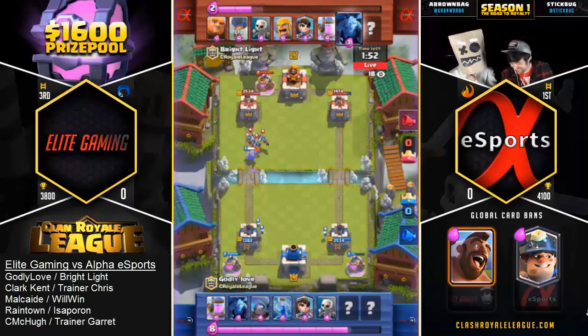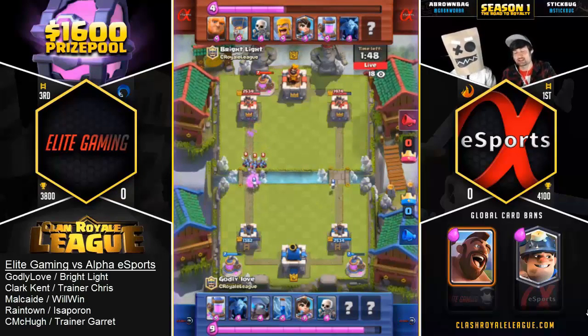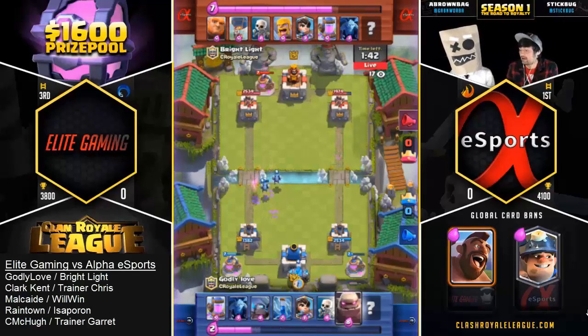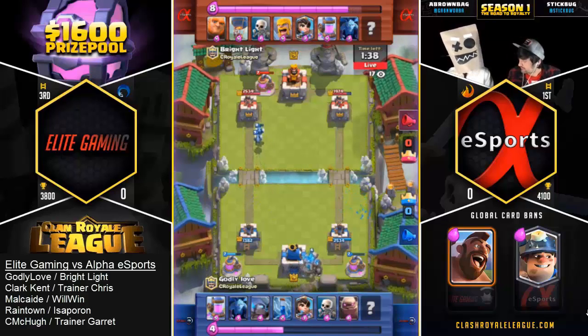Fisticuffs. Now we got GodlyLove with 2 elixir pumps down, and Bright Light only has 1. So he's really struggling here in the beginning because he tried to do that aggressive push. Because most people on ladder or anything like that don't know what to do against Giant Loon. Exactly, they're not prepared for it.